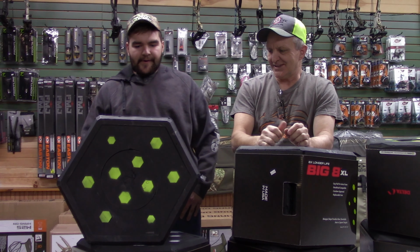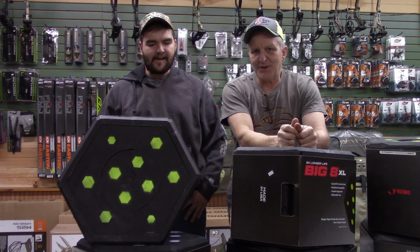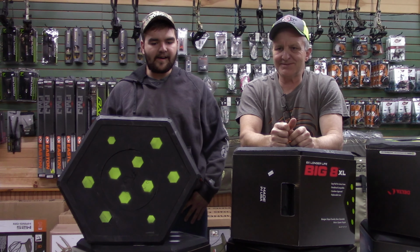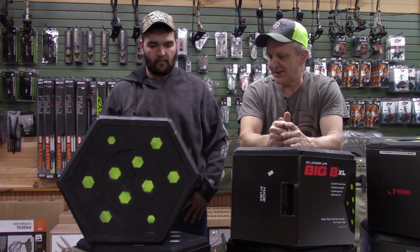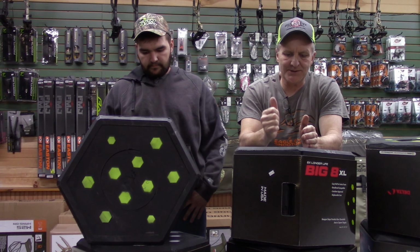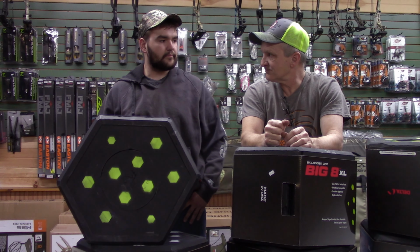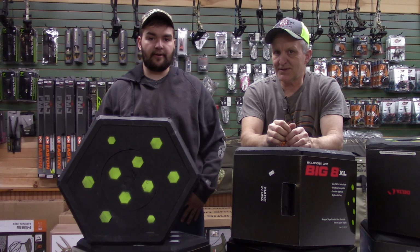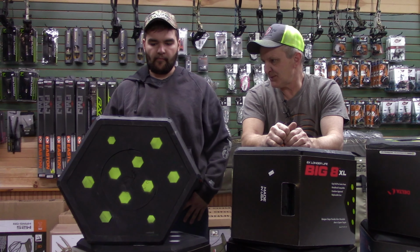The way this target's constructed and put together, it's not banded. They ain't hiding nothing. It's solid foam. 8 times longer life than any other target on the market. It's got the new ASA foam, easy arrow removal. Pro series, easy arrow removal. Yep, absolutely. 8 shooting sides, show them some of them shooting sides you got.